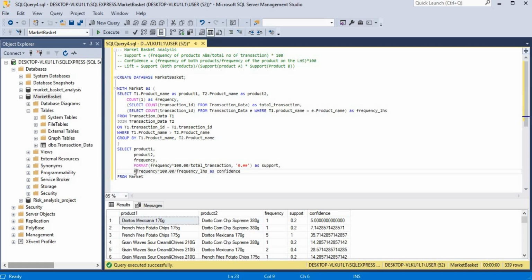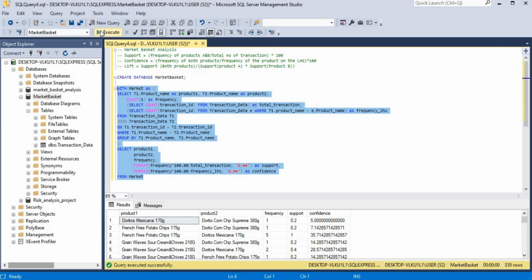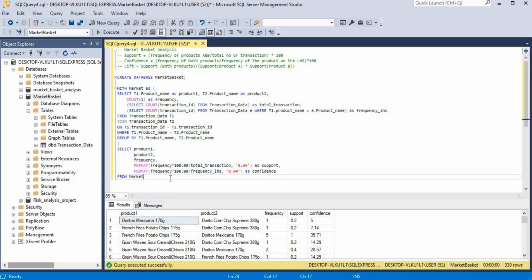So I'm going to say format whatever you have here, and give it to me like this, 0.##. Then we close the parentheses as confidence. So let's run this now and see what we have. Can you see that the confidence 0.000 is now 5.02, just the way we want it to be, right? We already have that. So the last one I want to calculate is the lift.